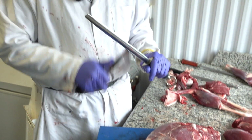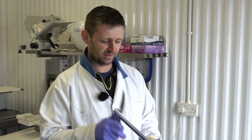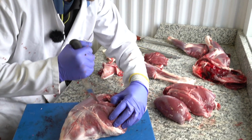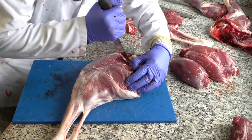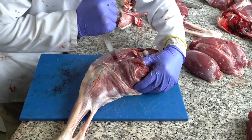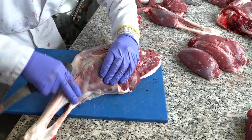Yeah, and if you see an animal with lots of fat around the kidneys, the leaf fat, that's a great sign that you're going to have good quality meat. I know that the deer around me here this year have been in exceptional condition, and I've been using all the fat off those animals.